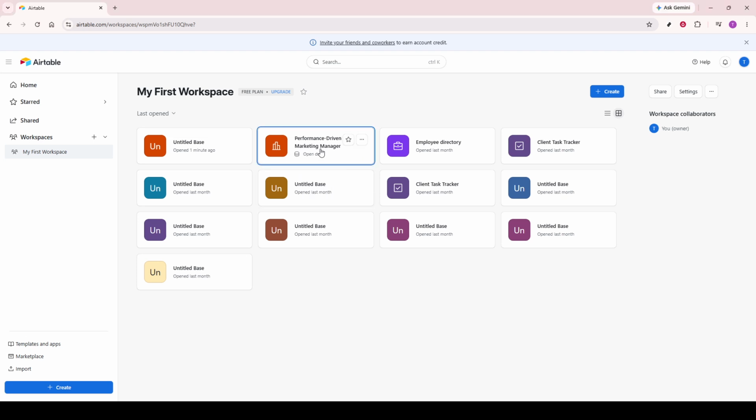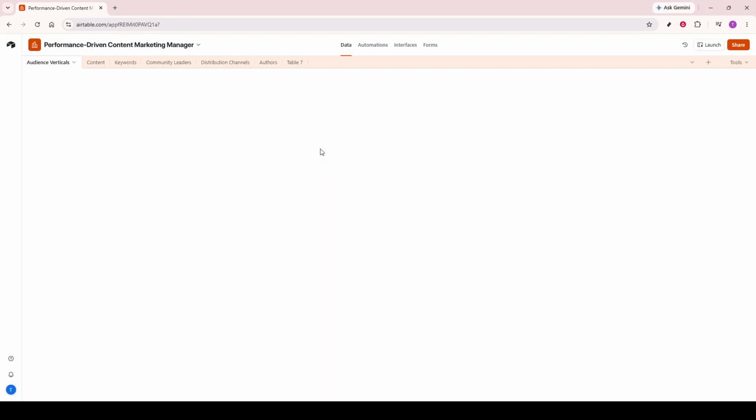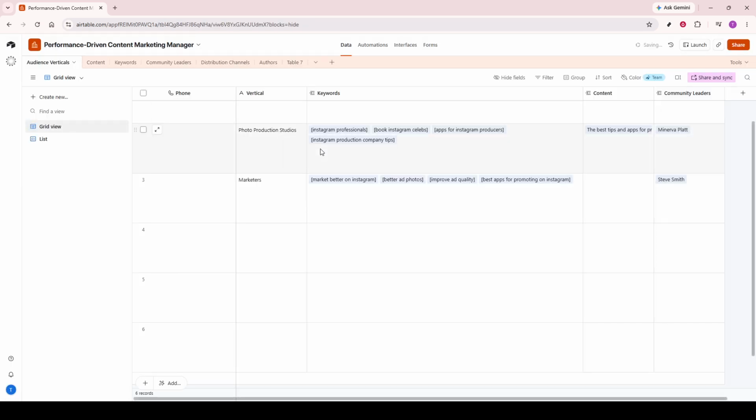A base in Airtable is essentially the container that holds your tables, records, and different ways of organizing your data, so make sure you open the correct one before moving on. After you click into the base you want to work in, look toward the area where your existing views are listed. This is where Airtable lets you switch between different ways of displaying the same data. Views are helpful because they allow you to organize information for different purposes without changing the underlying records. For example, one view might be set up for a grid layout, while another could be better for visual browsing.